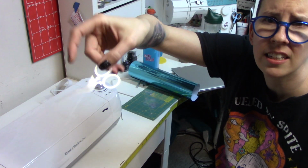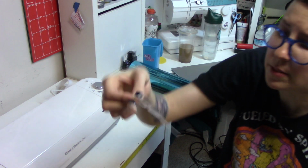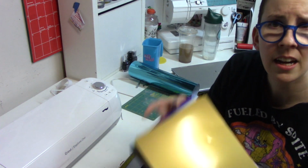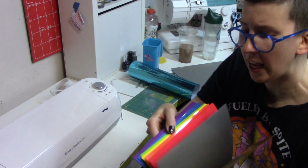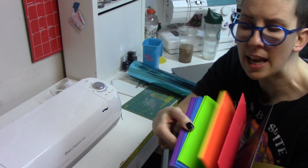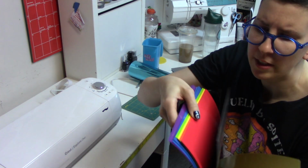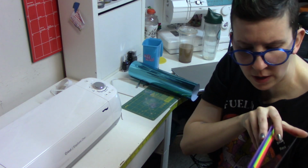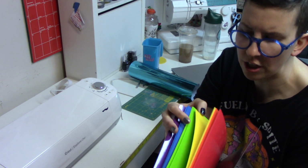And then I did a test run of the bird scissors. I have to shrink them down and make sure it works properly, and then I will use my actual silver and gold pieces for that. I really like the pigment of all of these. It might change when it gets shrunk down. With these rainbow ones, it's stuff I've never used, so I don't know how it's gonna behave, but I like the color selection quite a bit.